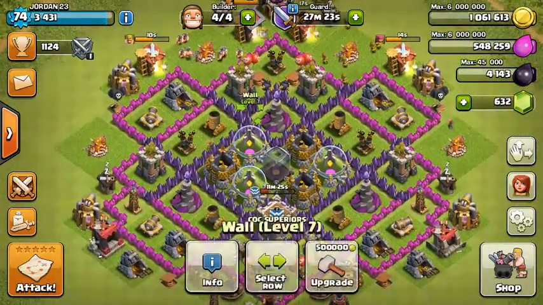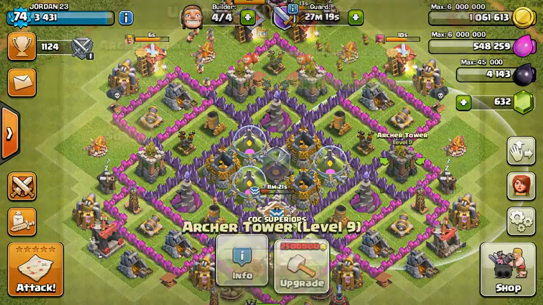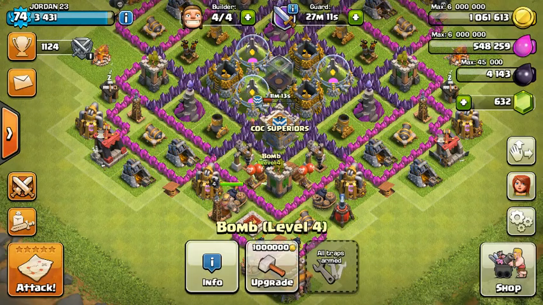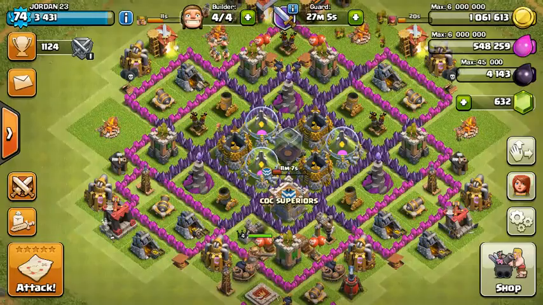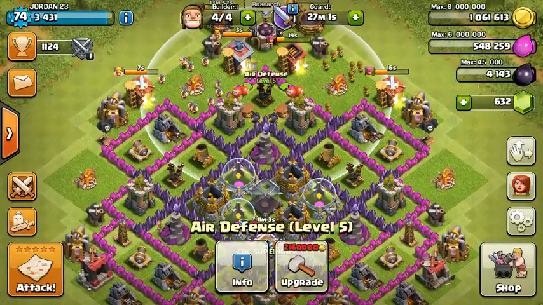I'm just gonna check what I need to upgrade. Level 9, level 9, level 8. I need to upgrade that. I need to upgrade this, not that. That. My Teslas, my wizard towers, my air defenses too.